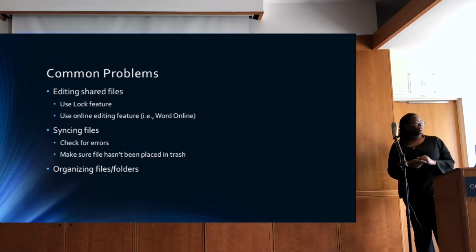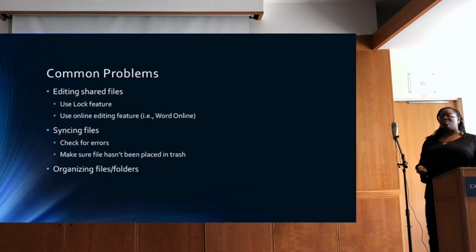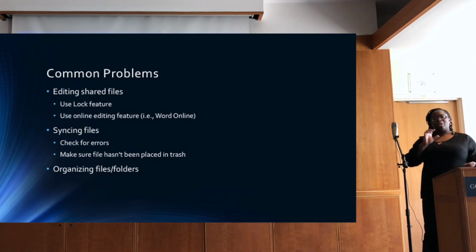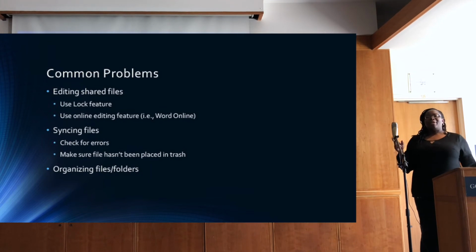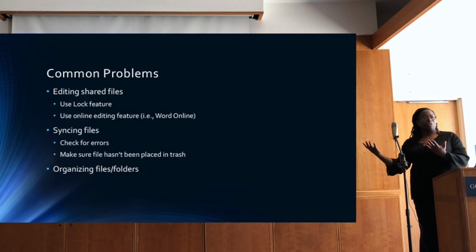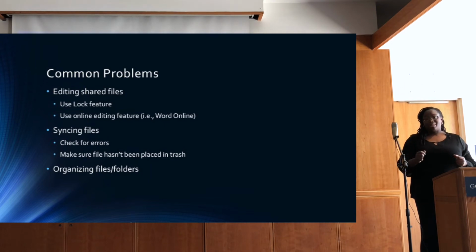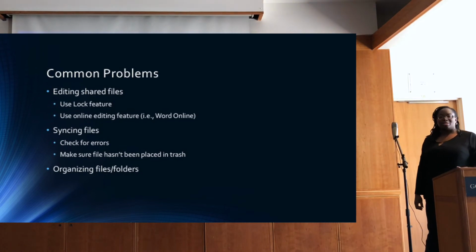Okay, so one of the common problems that came up is editing shared files. We talked about this. Using the lock feature, which is great. The other option is using the online editing feature. So if you do want to collaborate in real time with someone, you can open up that file within box.com and then using the Office 365 feature, make edits in real time. And when that person also opens up that file using Word Online, they'll be able to see what changes you make at that time, and you'll be able to see changes that they make at that time. So if you've scheduled to work on a file but you're not in the same place, you can use that feature and know that there won't be any issues with duplicate versions or different versions of that file. You're working on it at the same time. But the other option is the lock feature.